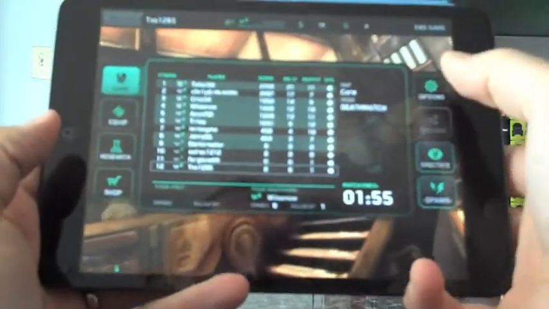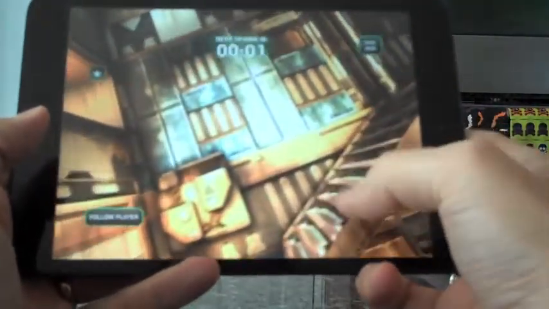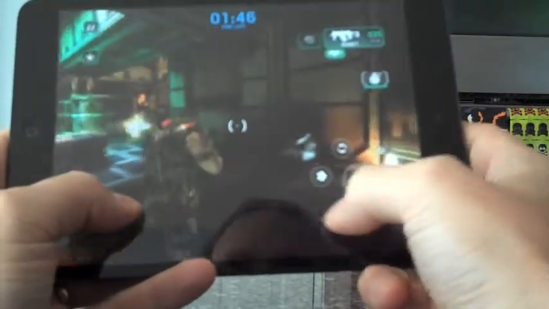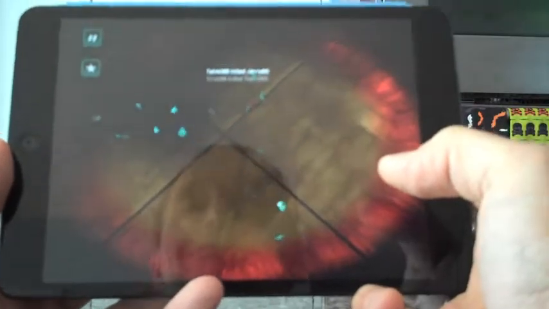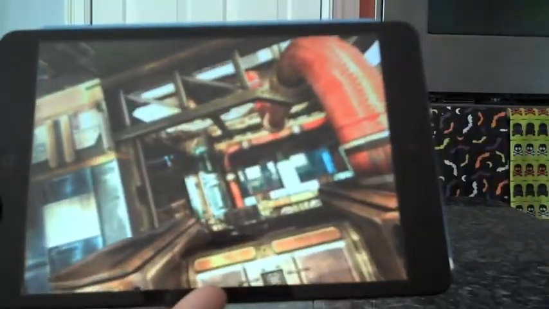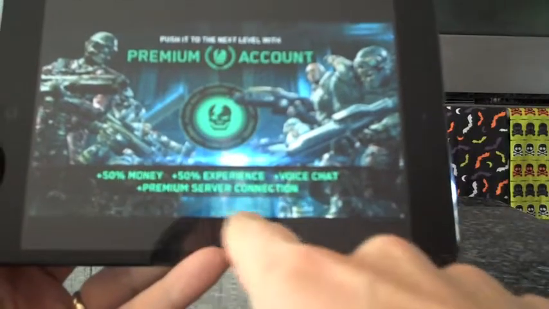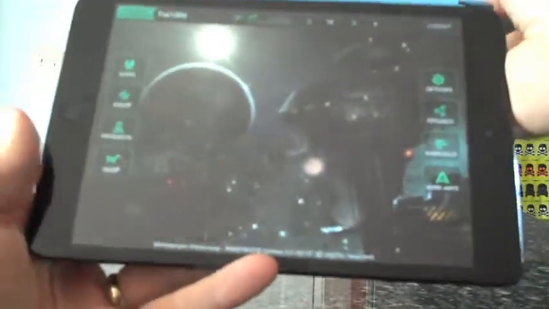Obviously I really don't care that much about winning, so I'm just enjoying getting in there. The good thing with this, and the thing that I was trying to point out, is how much space I have to be able to control my movement. I'm gonna get out of this one. Yes, I do want to get out of here and push to the next level. There you go. You've got your push for your premium account. Not too bad. And boogie out of this one.